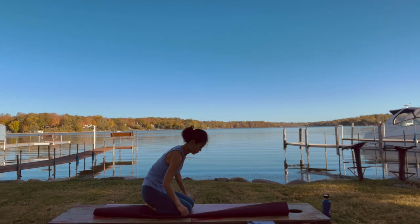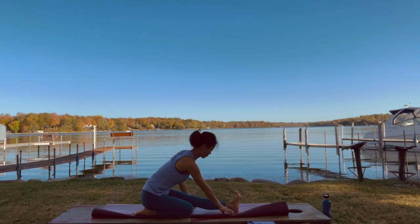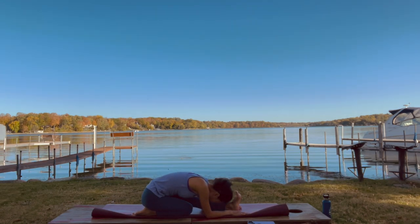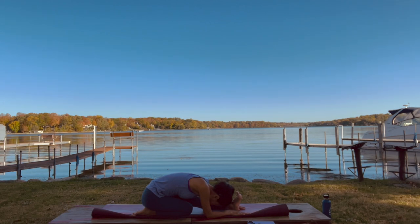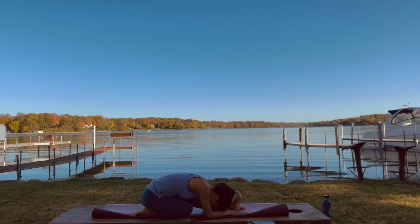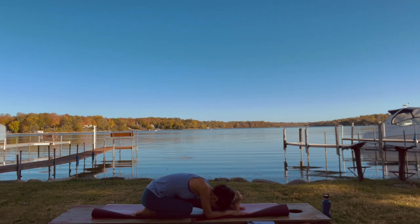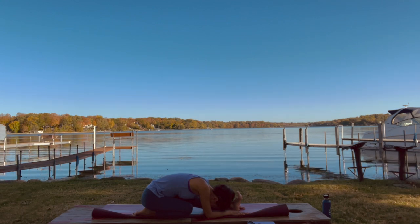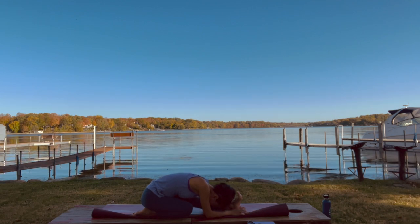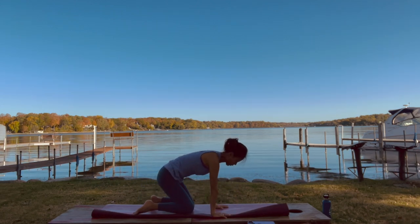Roll up the right edge of the mat. Place the right knee on top. Lengthen the left leg straight. Keep the ankle flexed. And start to fold over your leg. Feel the nice stretch on the hamstring through the glutes. Slowly come up and switch sides.